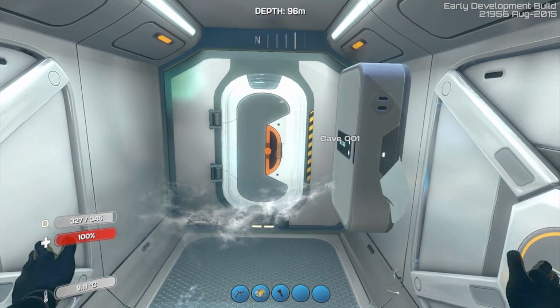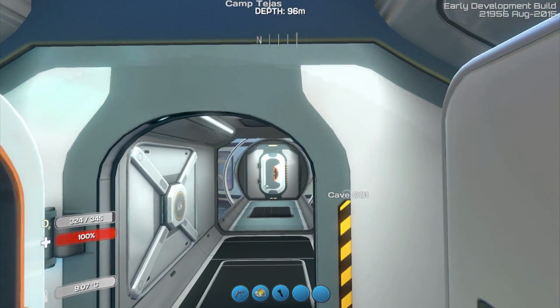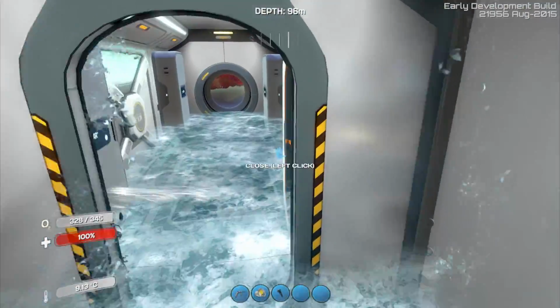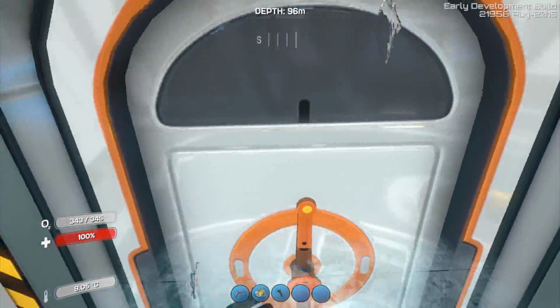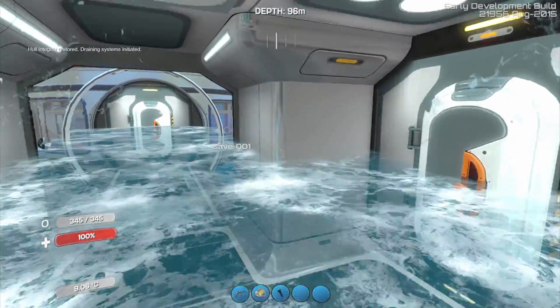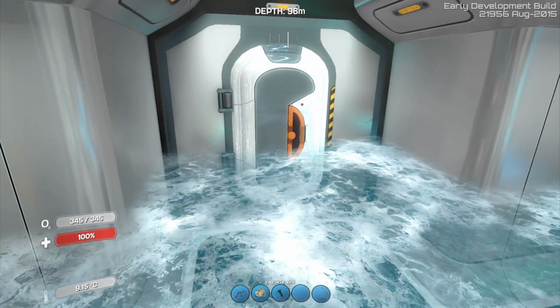So we open this up. We are flooded in this compartment. Open the door. You can see the water rushing in. Oh god. Close the bulkhead. Close the bulkhead. Look at that. And the water will drain back down.